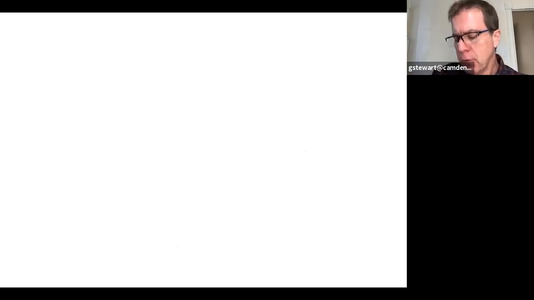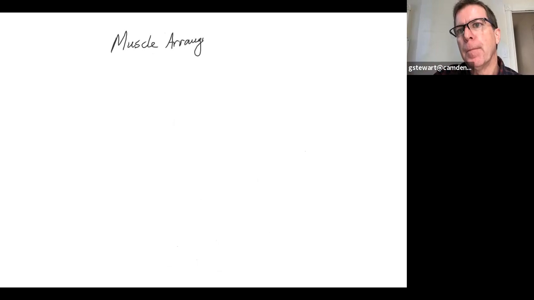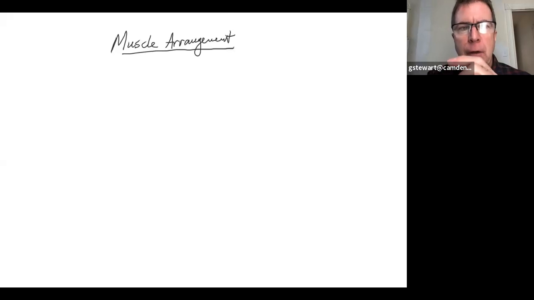So let's move on to a new whiteboard. And this is how a skeletal muscle is arranged. So I'm going to write muscle arrangement. A muscle is arranged as a tube wrapped with another bunch of tubes, wrapped with another bunch of tubes. I always give this analogy in my lectures. It's like when you walk into Lowe's or Home Depot and you see all these pipes bundled together. That's really what a muscle looks like structurally, anatomically.